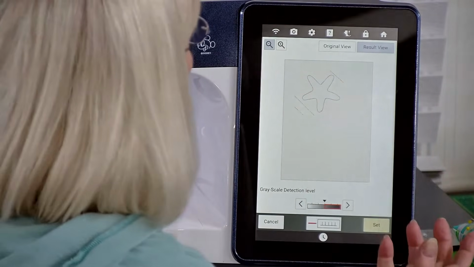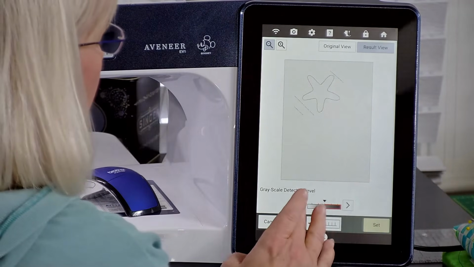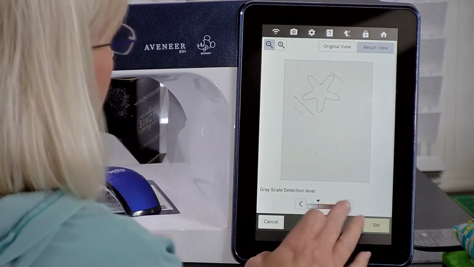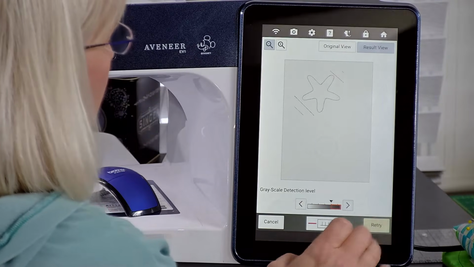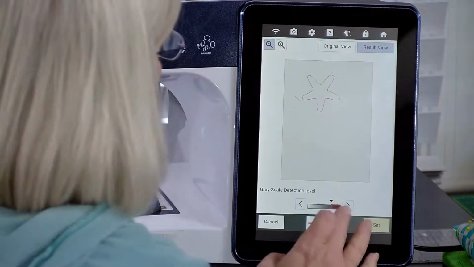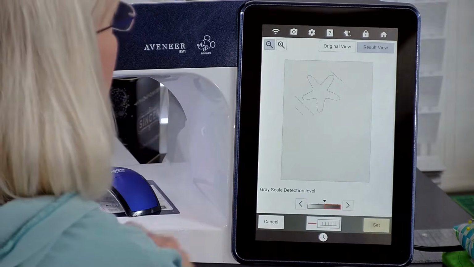It looks like it caught pretty much everything. But if it didn't, you can say it went a little too light and touch retry. If it went too dark, you can go to the darker side and retry. I'm going to go with the middle.